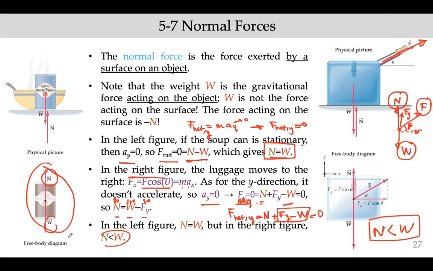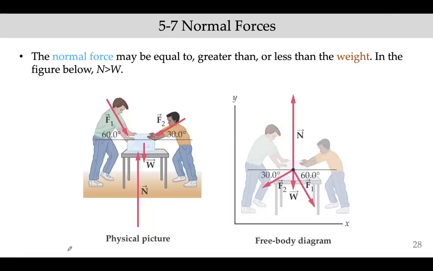But here, it turns out normal force is equal to weight. So the lesson here is normal force is not always equal to weight, but there are cases where it can be equal to the weight. Okay, here is another example. So in principle, the normal force can be equal to, greater than, or less than the weight. So let's look at this example.